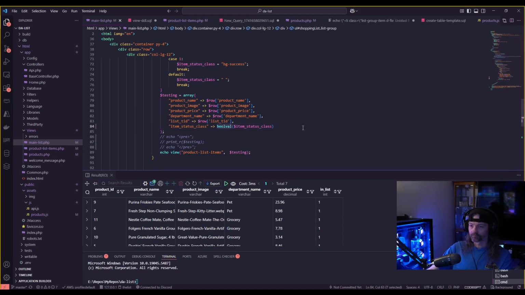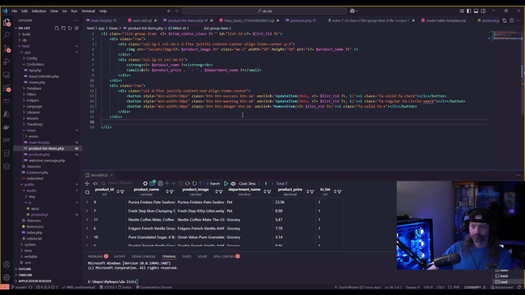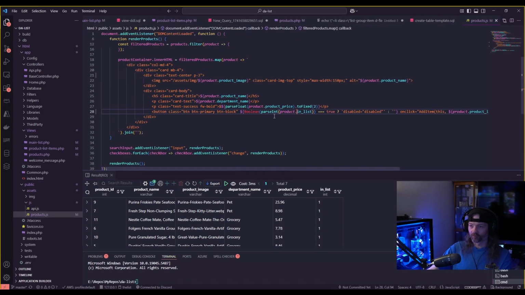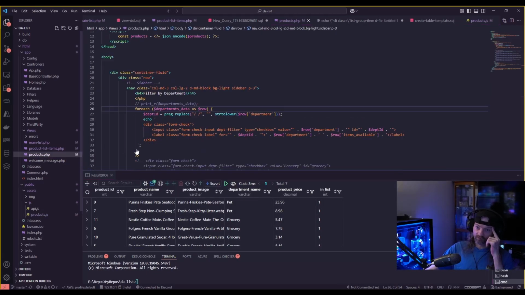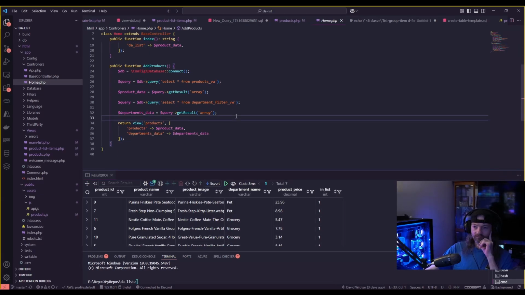Oh my god. That's not what I wanted to do. That's not it. Hang on a minute. What are we doing here? I'm trying to resolve. Yeah, we were making that boolean. That's the problem. Okay. This one. Product in list. Where does this come from? This is in this, which means we need to look here.